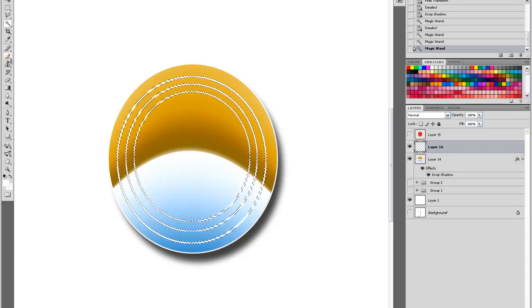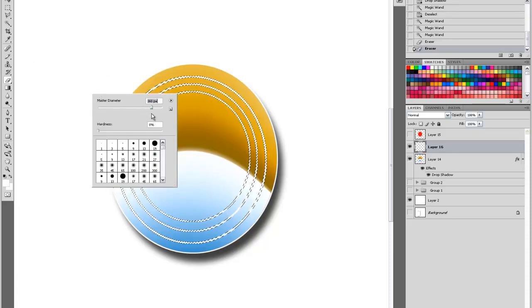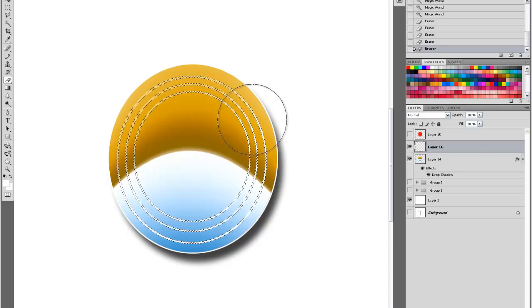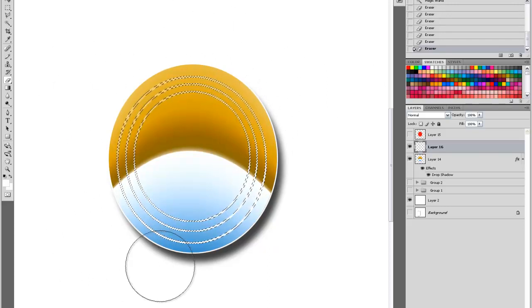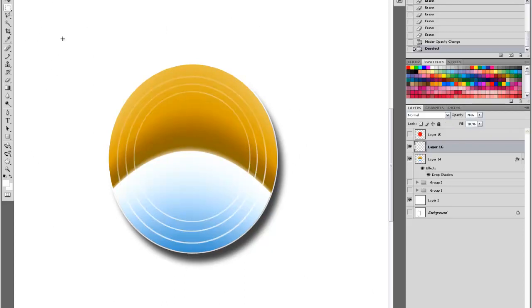So what I'm going to do is just switch to the erase tool in this case. We can do this other ways, but this is the way we're going to do it today. We're going to change the opacity down to 50. Just make it a big old brush. And we're going to remove some of that whiteness. Okay, step the opacity down of the layer altogether, and you'll see what we get. Okay, you can sort of see now we've got a highlight side to it and a lit side to it.